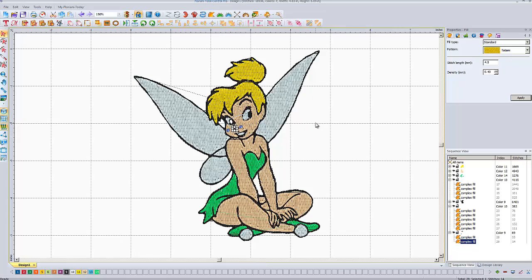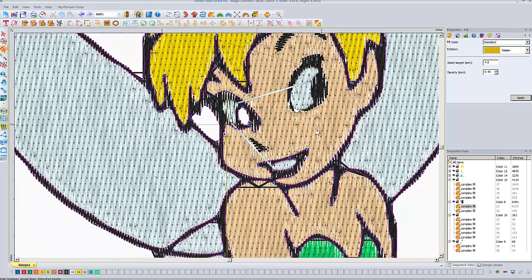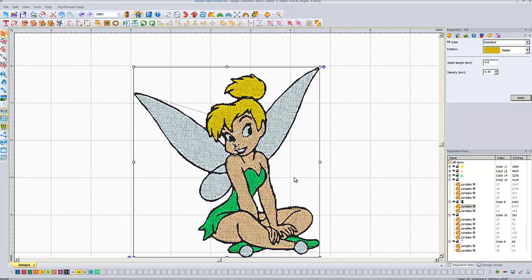But look, that left a hole in her eye. That's no good. Yeah, so that left a hole in this. There's actually something that can be done about this, though. There's a tool that lets you go in and edit shapes here. If I go into the shape tool and left click on this area that's got the hole in it, I can actually go in. If I right click anywhere in this hole, one of my options is to delete hole. It's going to take it a minute. Close it right up. I think that looks better than with the blue. It's just me. I mean, to each their own.